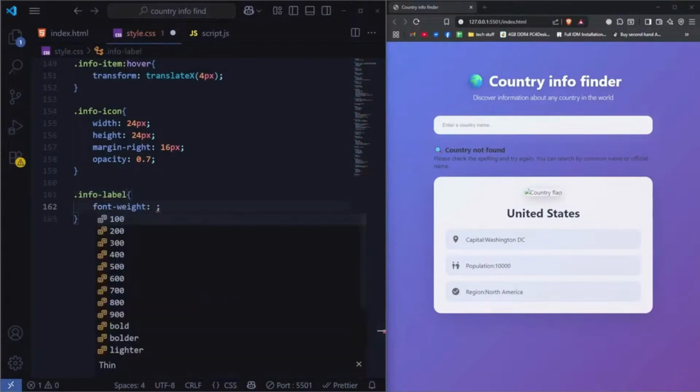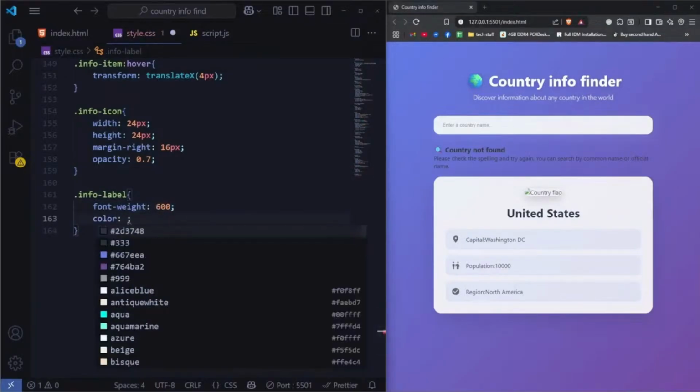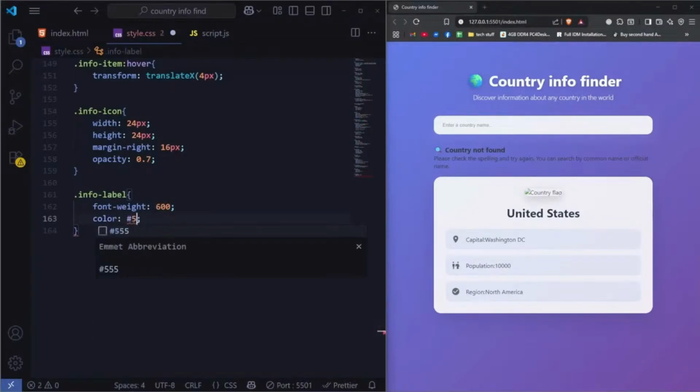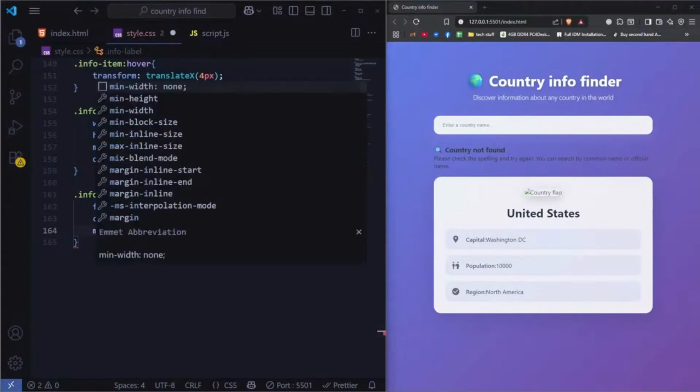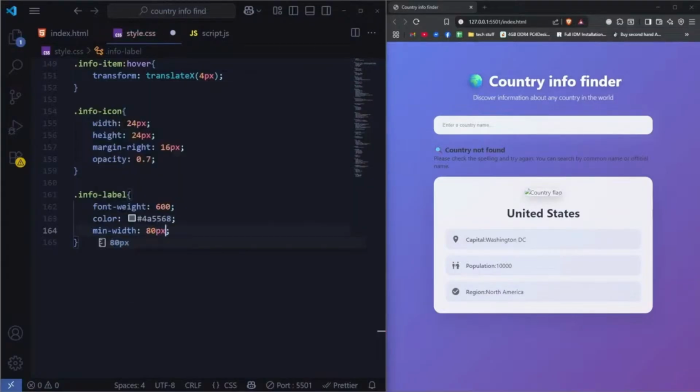And give a font weight of 600. Also give a color of hash 4A5568 probably. Also give a minimum height, not minimum height, minimum width of 80 pixels. There we go.